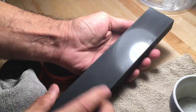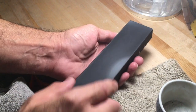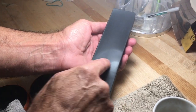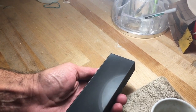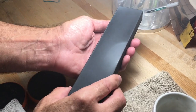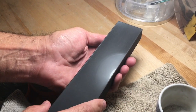Okay, so can you see the reflection on the half I did and the half I didn't do? You can see it's right around in there. And if you look right here, I probably need to touch that up a little bit, but I don't know if I will. I mean, it's not like I'm gonna hit the razor on that part. And the reason I may not is just because I'm paranoid about chipping it. But you can see how that's beautiful there. Maybe a little bit in the center, we'll clean that up.